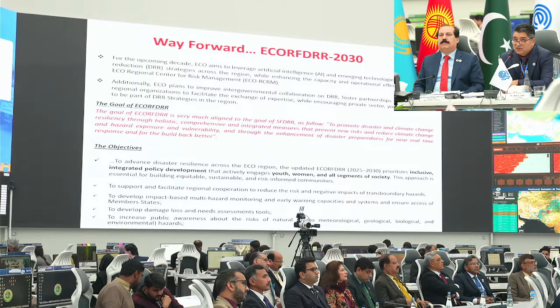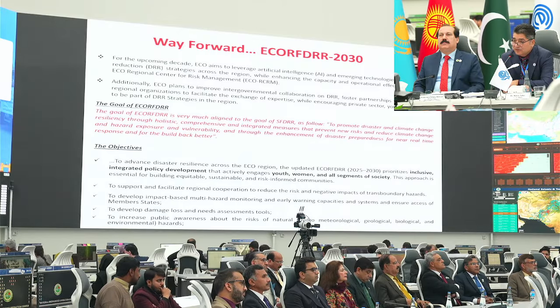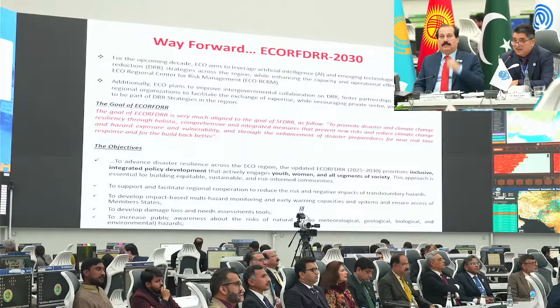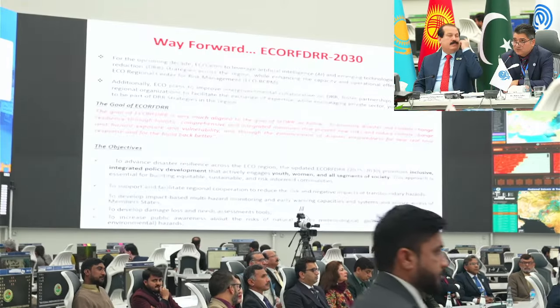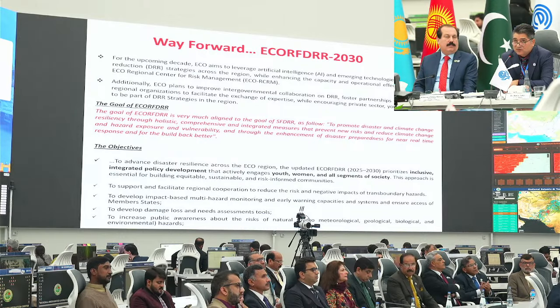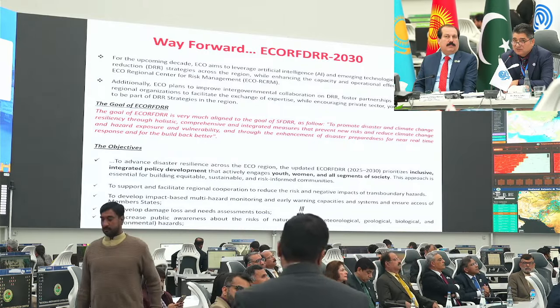Additionally, ECO plans to improve intergovernmental collaboration on DRR, foster partnership with global and regional organizations to facilitate the exchange of expertise, while encouraging the private sector, youth and women to be part of DRR strategies in the region.